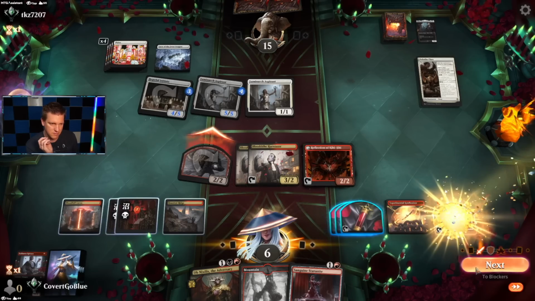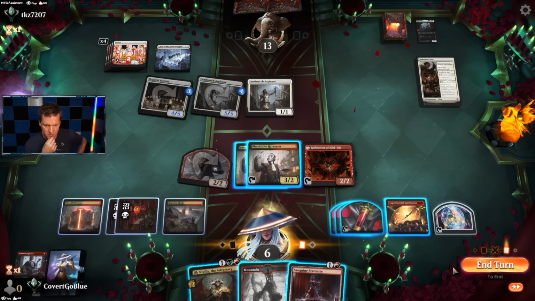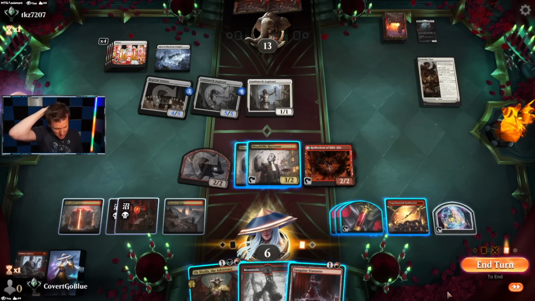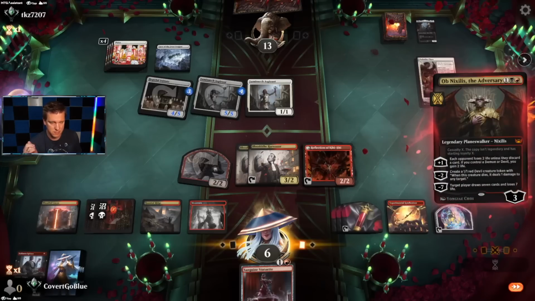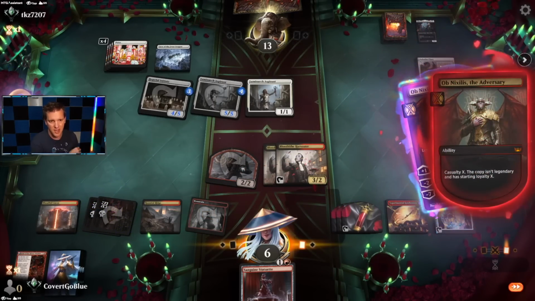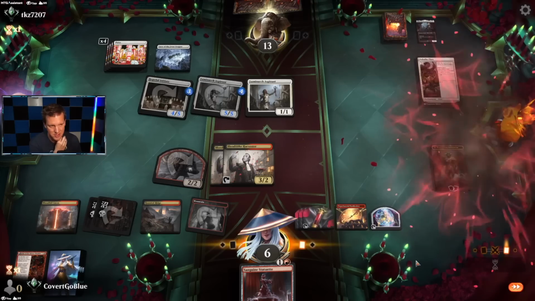Let's find out. Okay, they are planning to use Hopeful. We're planning to use Hopeful. Does that mean we sack the Kiki Jiki to the Ob? Because that's probably what they're going to target, right? I think that sounds good. Yeah, this is huge. They're planning to use Hopeful Initiate on Kiki Jiki, but they can't stop me from using Casualty if they pass priority here.